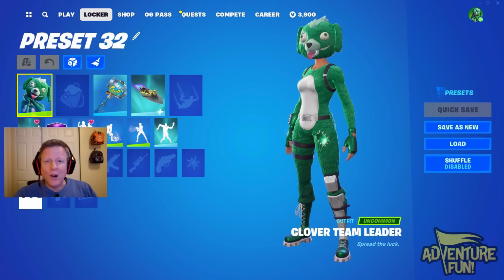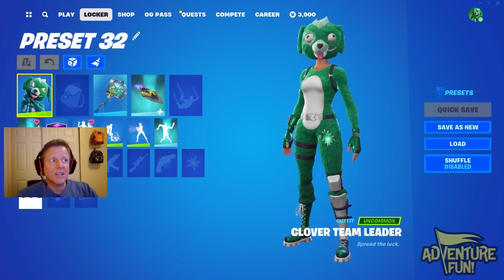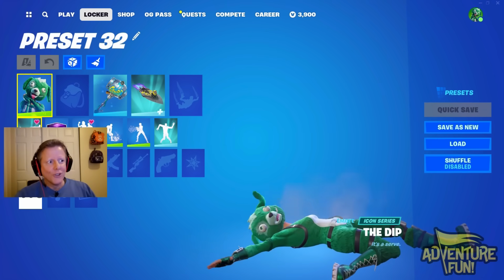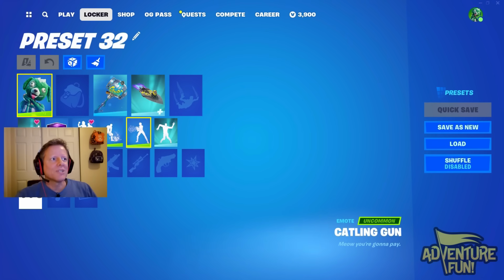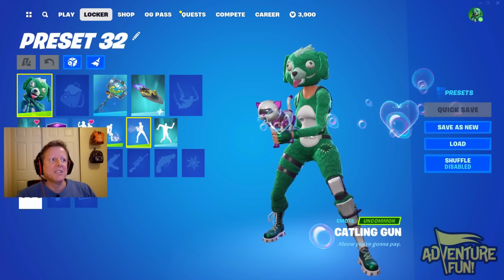Now to the Fortnite challenge. We're not going to win in a doggy skin, and I know it's the cuddle panda team leader outfit, but the tongue's hanging out. That's gotta be like a dog. Plus, it does tricks. Play dead, Fido. Oh, good doggy. Plus, a panda wouldn't pull a cat's tail. Only dogs would. In a Catling gun.